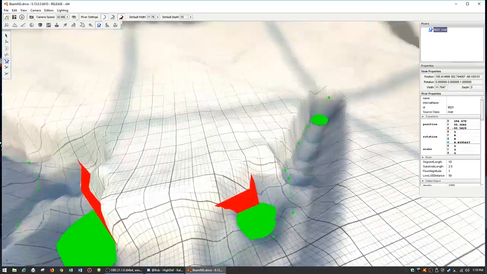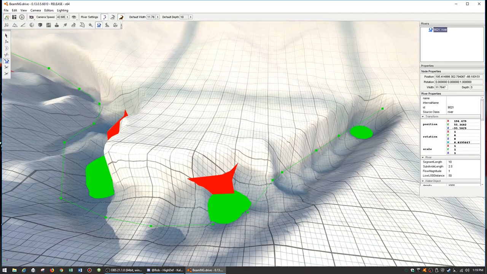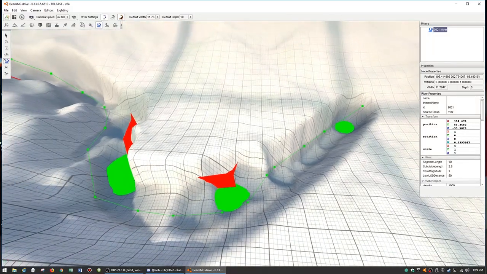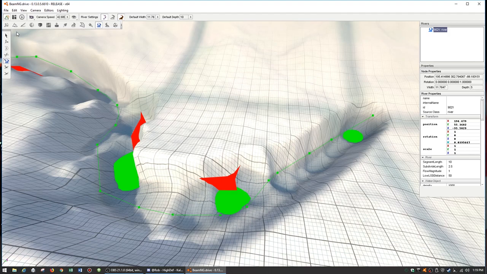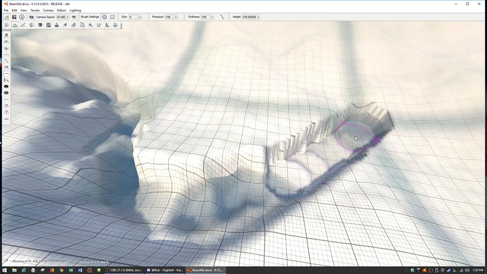Ideally, for a realistic looking river, you should have it on a dead flat area, because a river on the side of a hill is only going to be a quarter of a foot thick, isn't it? Because it's just flowing over rocks. So when you put a river in, you'd put it on a flat area, and then use the set height tool to lay the bed of the river so that it was all the same height. Then you put the river in, and from there, if you wanted to change its gradient, you'd work with it and spend a long time doing it.